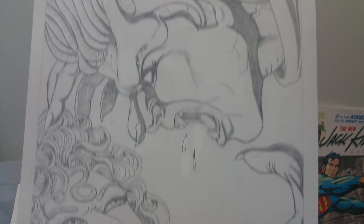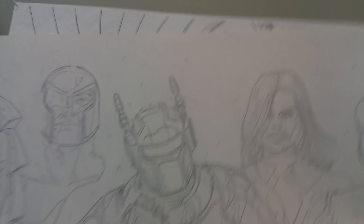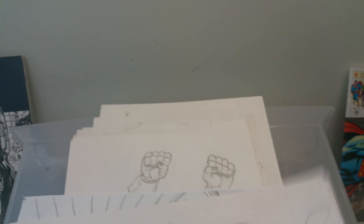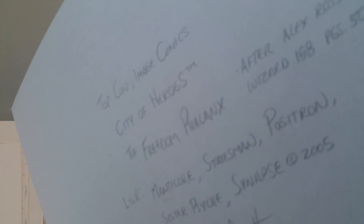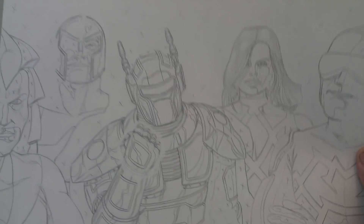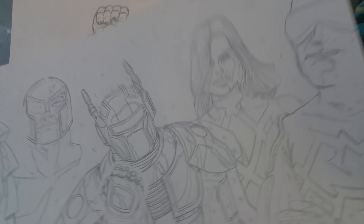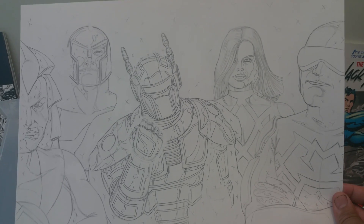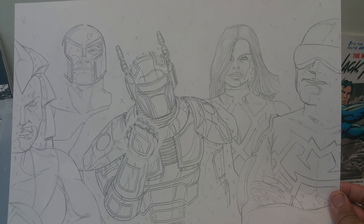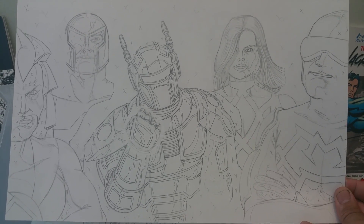This is a cover of a book — this guy paid me to do. I forgot the name of these guys — they were like Top Cow Comics, they were City of Heroes. They used the pose that Flash, Batman, Superman, and Wonder Woman ran. They do this in Green Lantern — Green Lantern was the center guy. I used those characters. If you see the Alex Ross picture with them all in there, it's all done in greens with the light of Green Lantern coming off of him. His armor glowed yellow, so I was going to put yellow colors and tones for that one.